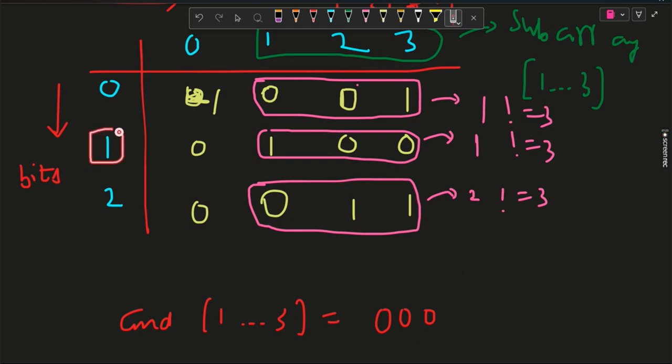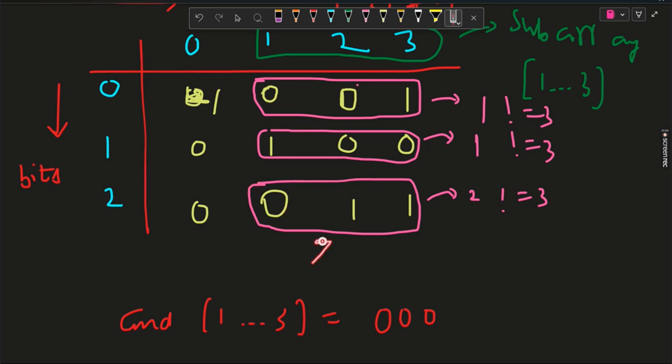Let's now consider this bit. The number of times this bit is occurring in this interval is also 1, which is not equals to 3. That means this bit can also not be set. Basically, this bit value should also be 0 in the answer value. And again, let's see the behavior of this particular bit.